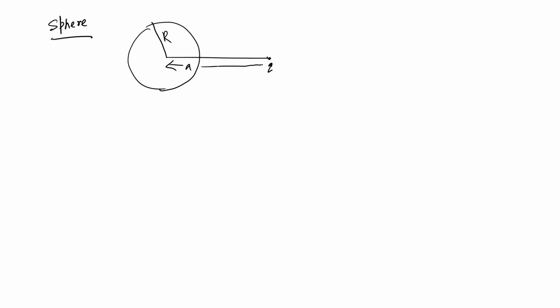Okay. As a last problem, you can do it for a sphere, and this sphere is also simple. I will just show you. There is a conducting sphere, say of radius R, and you have a charge which is again put at a distance a from the center of the sphere. Now again it is a sort of earth sphere where the potential is equal to 0.